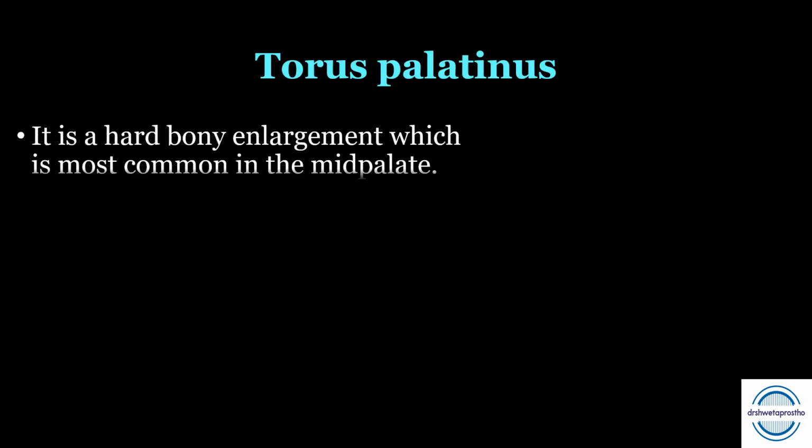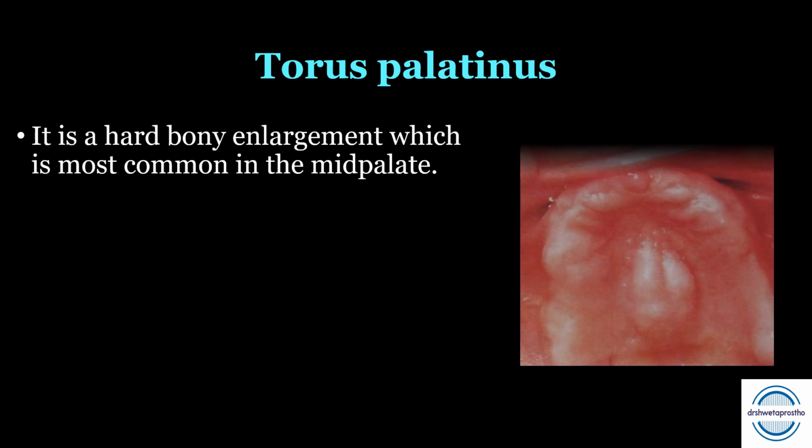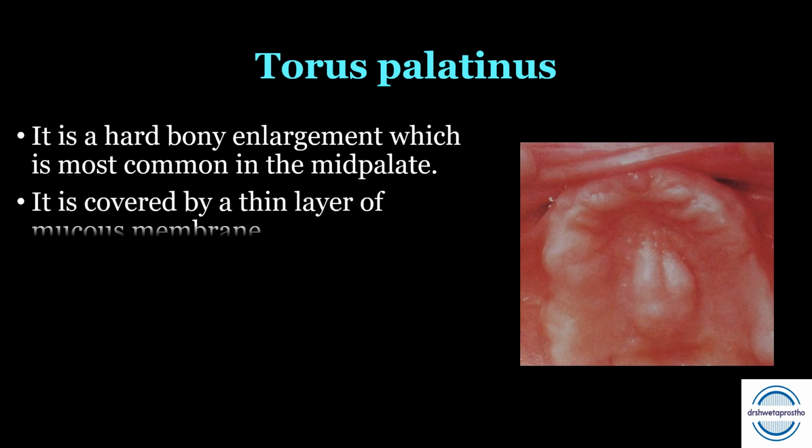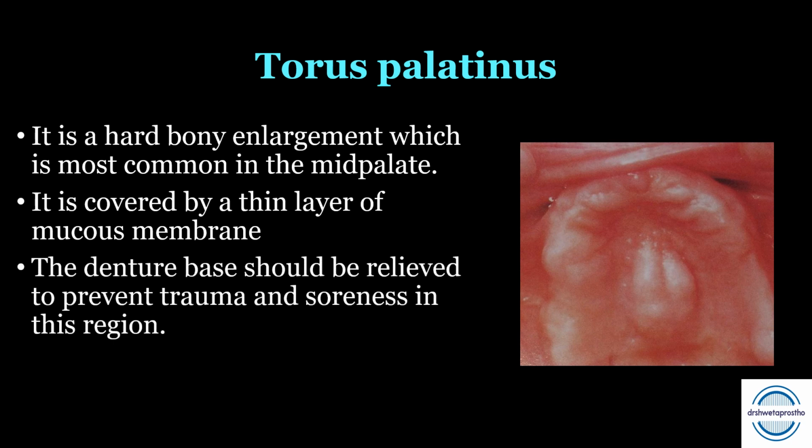Torus palatinus is a hard bony enlargement which is most common in the mid-palatal area. We can see it in the picture also. There is a classification system of torus. I have discussed it in the examination video. I have shared the link if you want to go through it. Now why is it considered a relief area? Because it is covered by a thin layer of mucous membrane. So the denture base should be relieved so that there is no trauma and soreness in this region.